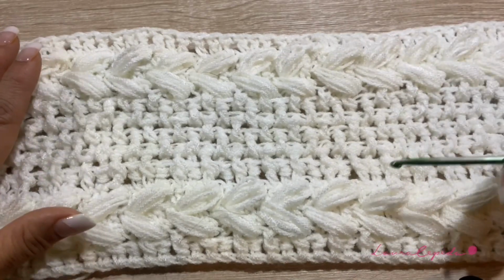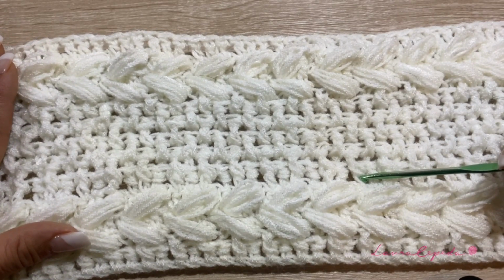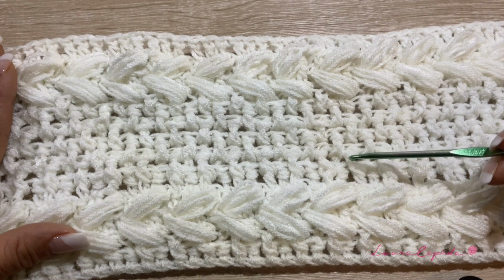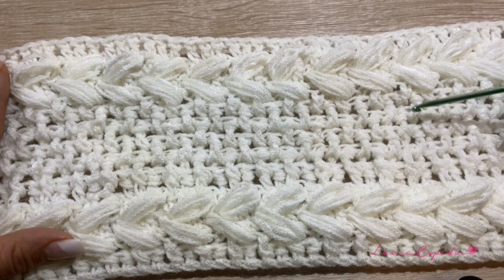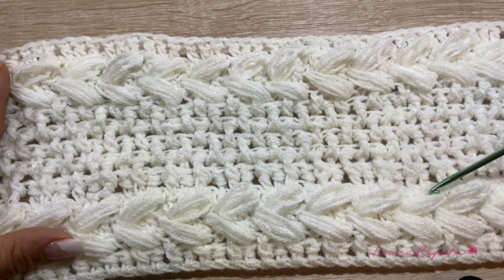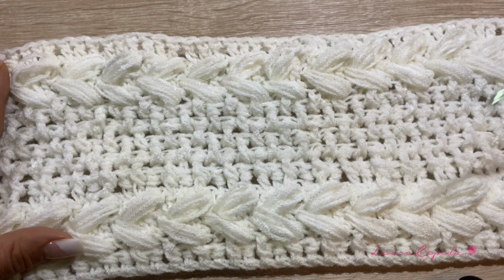Well, here I repeat the six rows that I told you. I alternate the stitches, how I took the stitches in relief. Remember, I alternate once I place the hook in the back, then in front, and also each row I alternate. I made the upside, and then I repeat after these six rows the braid, and I repeat exactly the same how I did.